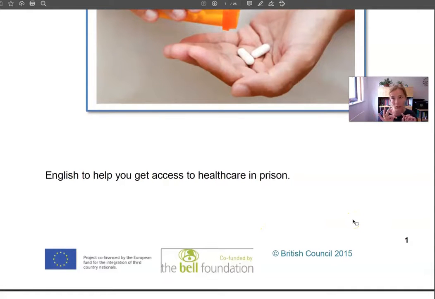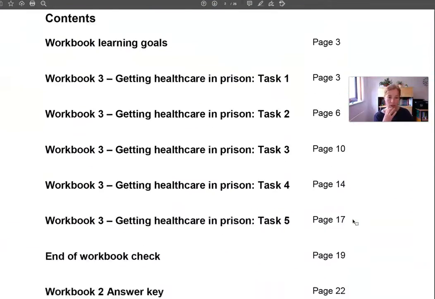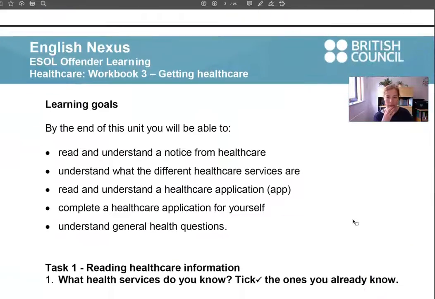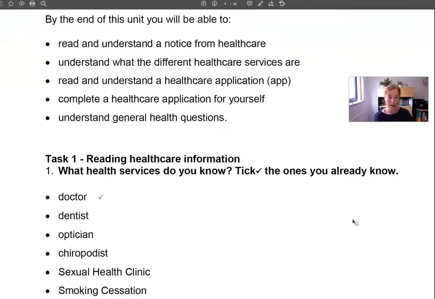So this is not just about developing language confidence and abilities, but also navigating your life in prison. So I can see this being of real interest to prison learners. They could think about the fact that this would actually help them do something quite practical that they need. Just scrolling down, there are some learning goals, so that learners have an idea of what they will achieve by reading through this pack.